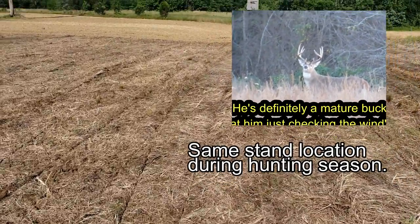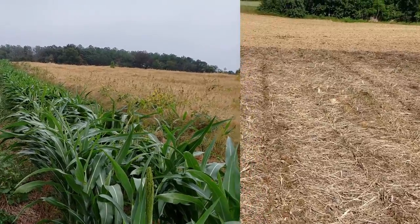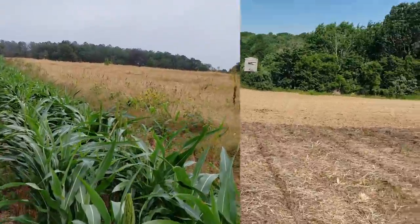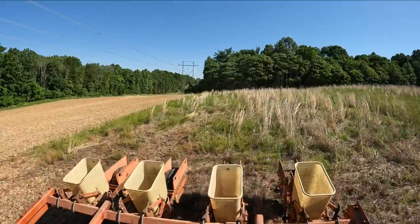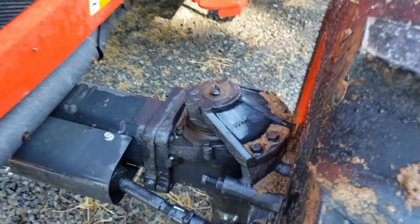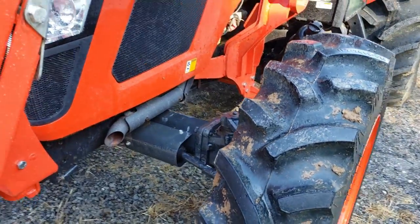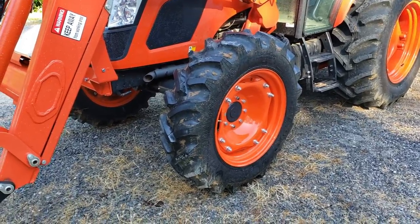Took a while to get the adjustments a little bit better on the planter. I've done this every year and the Milo always comes up. I'm just usually late. I hit these steering grease zerks more than pretty much any other ones on the tractor, just because you're constantly spinning back and forth all the time.